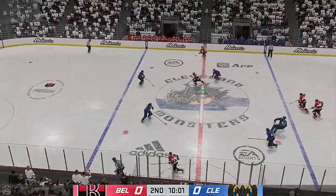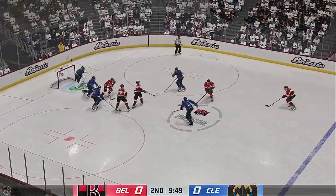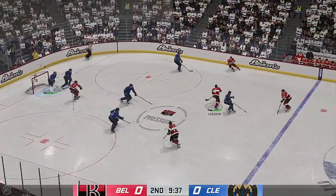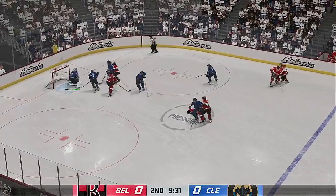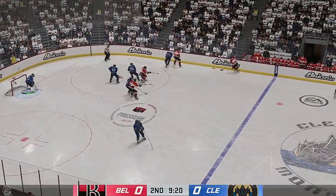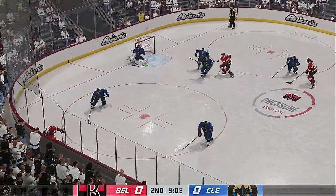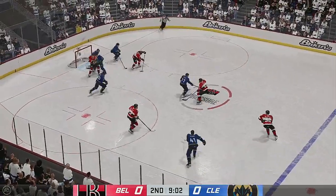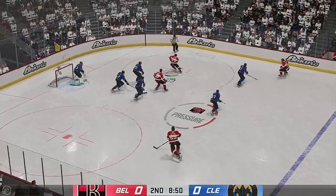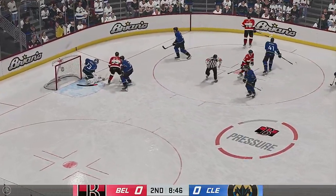Belleville's got a hold of the puck now. Sokolov's got the puck. Slides it back to the blue line. Long jam in front, that's broken up. There's a shot. Oh, just misses. What an opportunity there. And you know, in the pregame, the coach and the players are talking about getting on the board first, sending a clear message. He had an opportunity and he misses. All sorts of pressure here in the offensive end. They've really turned it up a notch now. Look at this. They're really moving the puck around with the cycle.